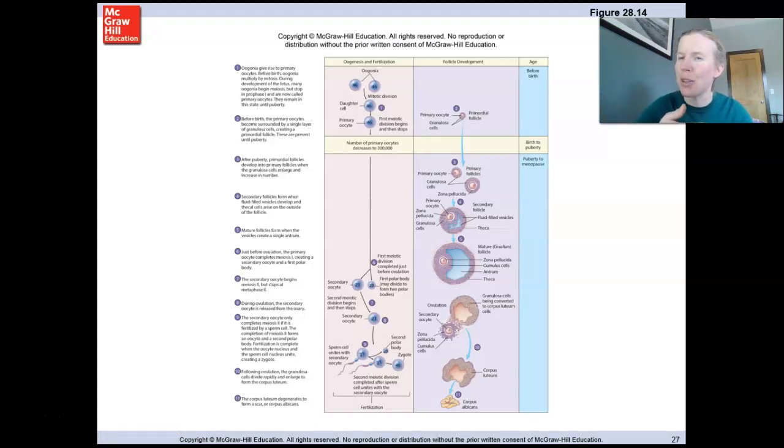And this is kind of interesting. This is actually in prophase 1 of meiosis 1, and it's just going to hit pause, and it is going to stay there until puberty arrives, at which point some of these might complete meiosis, go on to become a secondary oocyte, maybe even eventually an ovum, and then quite a few of them are going to undergo atresia.